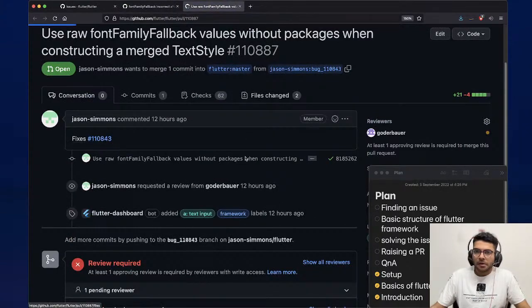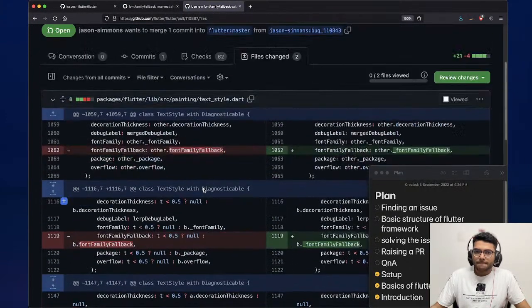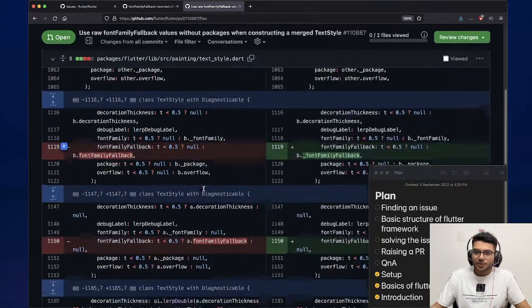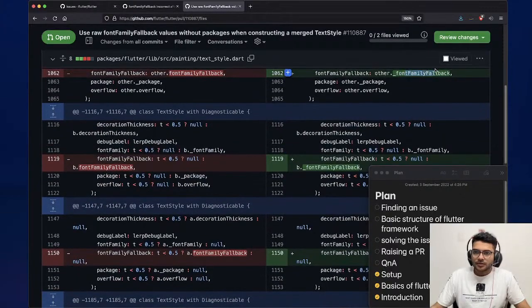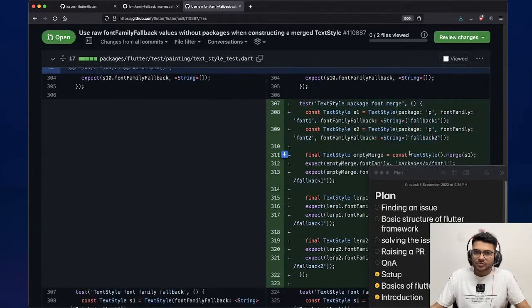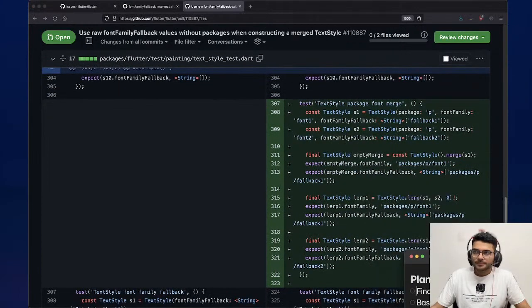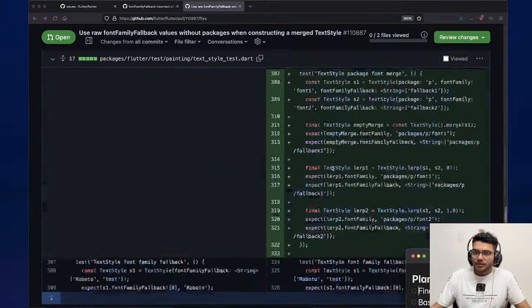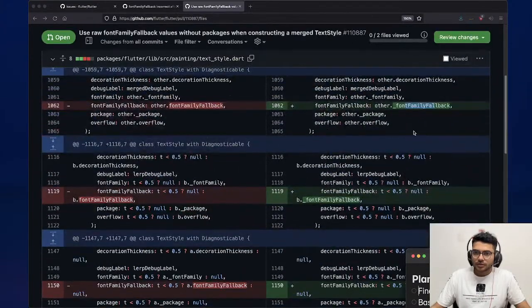Let's check the change that they have made. They made the underscore font family private. This is just the test. Okay.